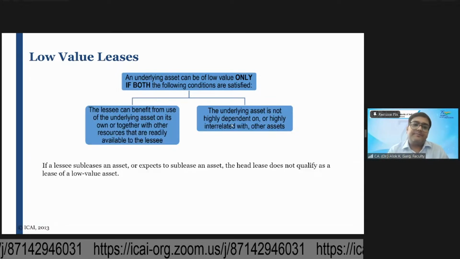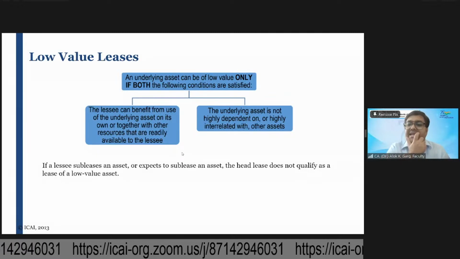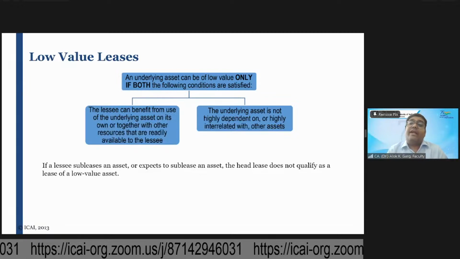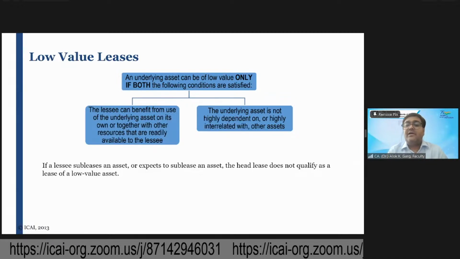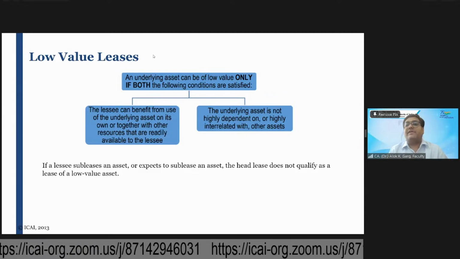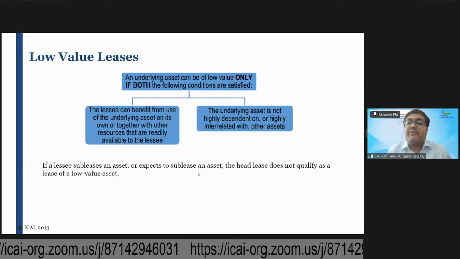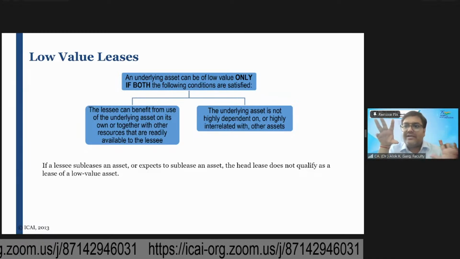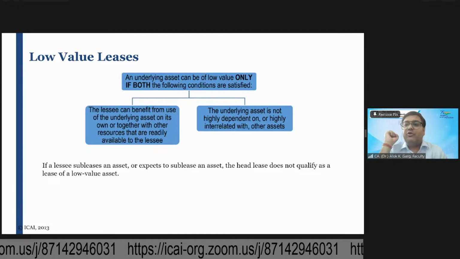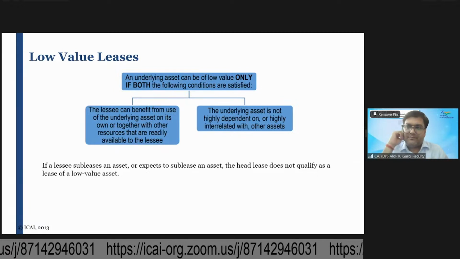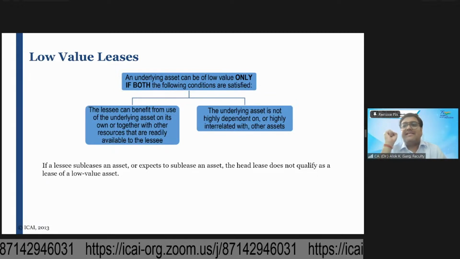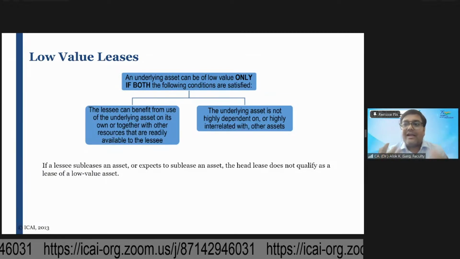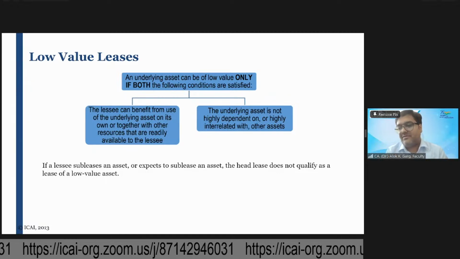And the standard says that if a company has taken low value items on a lease basis, and sir, what is the value of a low value lease? It is not given in the question. It depends on the accounting policy of the company. The company can decide an accounting policy that any item whose value, and value is not lease rental, for example, you have taken a printer on a lease basis and the value of the new printer is, let's say, 2 lakh rupees. So you have to see the value of the underlying asset, the value of the new underlying asset.